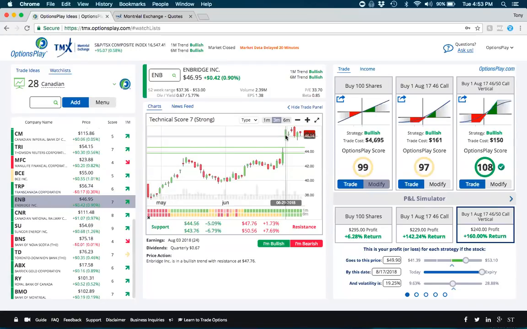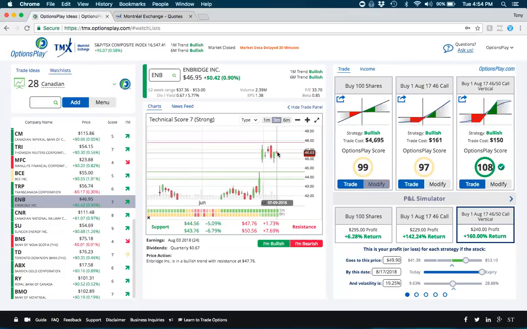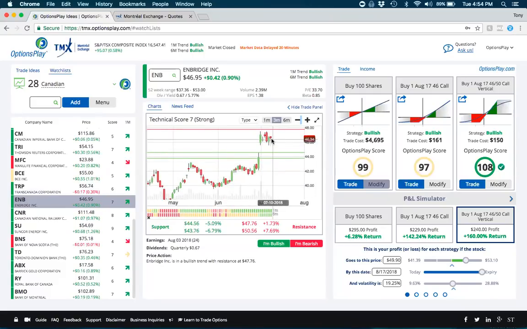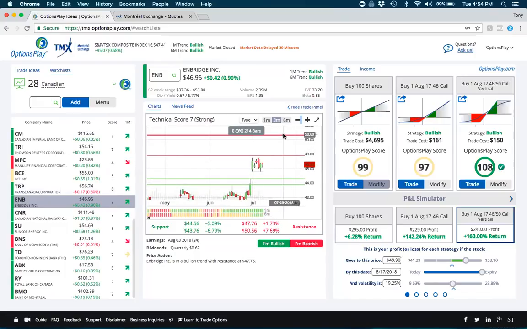So this is the type of breakaway that we typically see on stocks. With these types of breakaways, we usually see a bit of consolidation after, but the idea is that we think this stock's going to continue its trend going higher. So there's a few different ways you can play this. You can either see this as a continuation higher where you really don't have a clear target, or you can use previous resistance lines as the target.